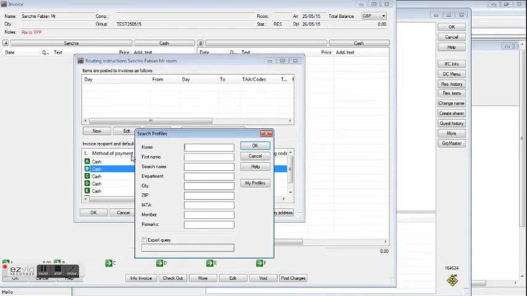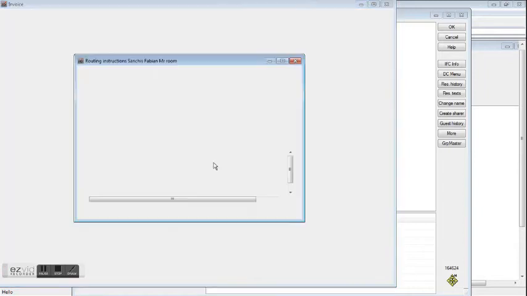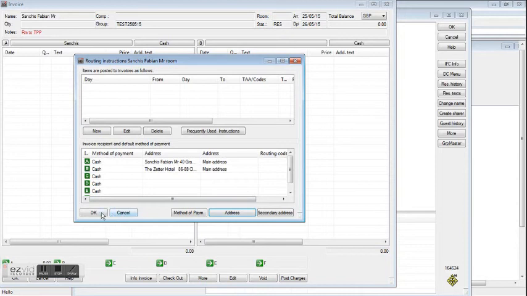And these search profile tabs will be general for guest profiles, travel agent profiles, or company profiles. In this case, I know that the charges for Mr. Sanchez will be settled by his company, the Zeta Hotel, so I can then select the window.